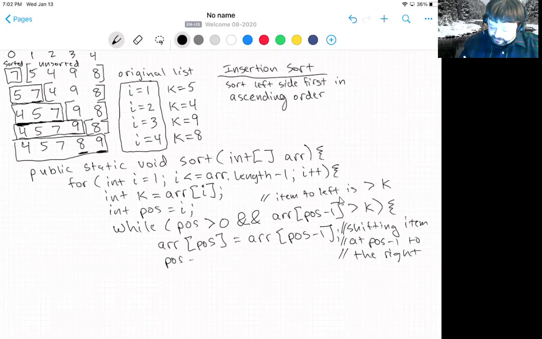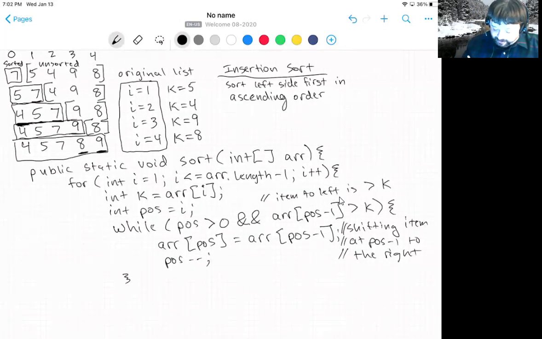So pause minus minus is going to look at the next position over. And if we repeat this process, then eventually when this loop is done, pause will be the place where we should insert K. So insert K means basically write K to that position.